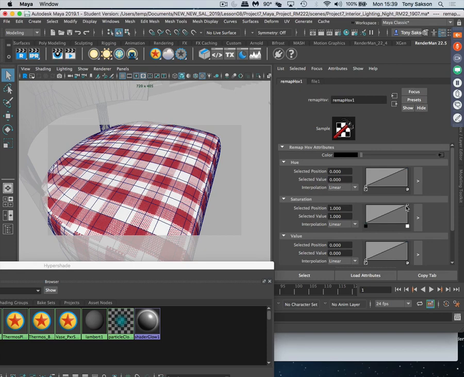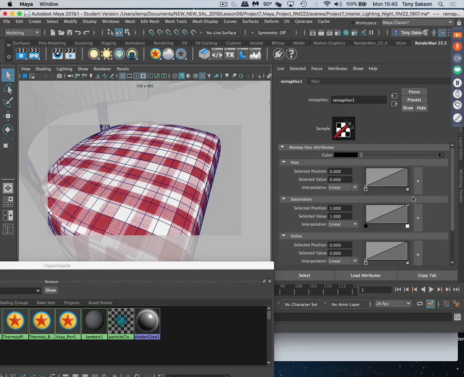If I want to desaturate it, I take the upper right part of the curve, and you'll notice when you select it, it's got a little dot on the end of it. If I drag that down, that will start to desaturate the color. Most of the time, just knocking it down a little bit is enough to really fix any kind of vibrance issues you might have, where something looks like it's vibrating too loudly next to something else. But you have free rein.